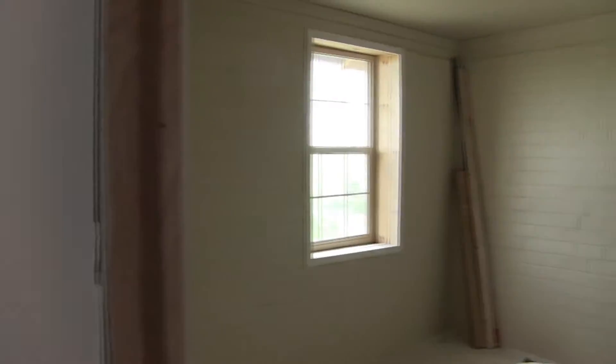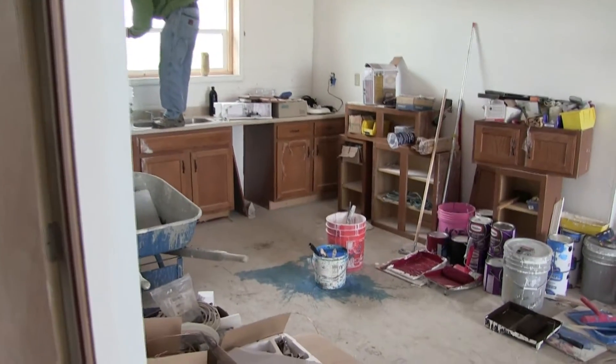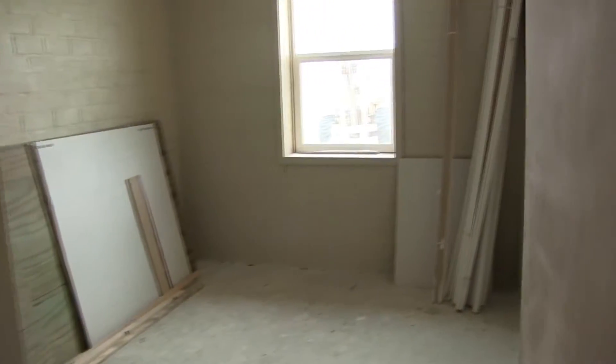Here's one of the bedrooms — you can see the compressed earth block on the walls, drywall, and the door. This is the bathroom, painted blue — pretty standard inside the house. There's hot water here. This is connected to the grid, so there's some electricity coming from the grid. This is one of the bedrooms for the kids. We've gone through with a lot of volunteers over the last couple of weeks, participating in painting, putting up trim and mud on the joints, as well as putting up the drywall.